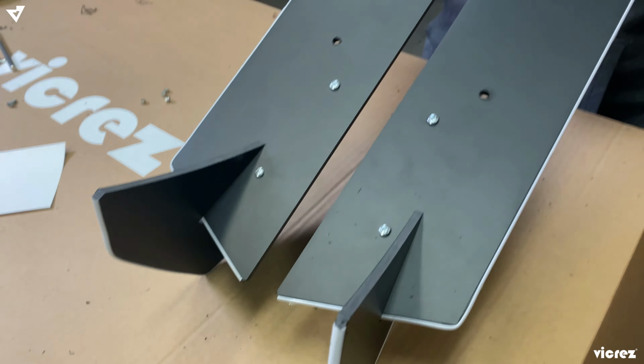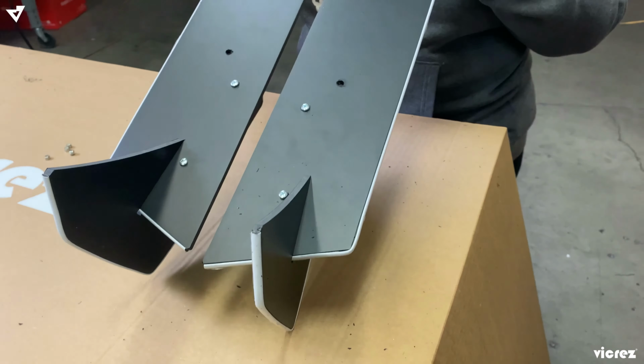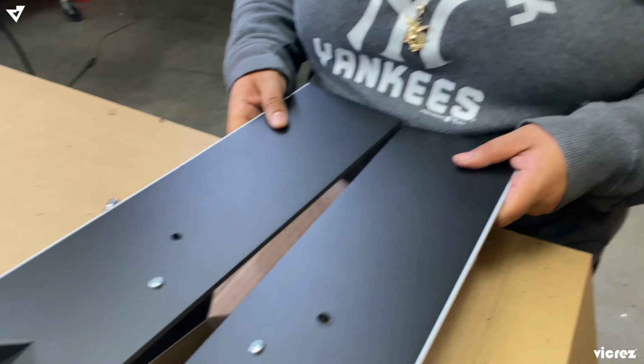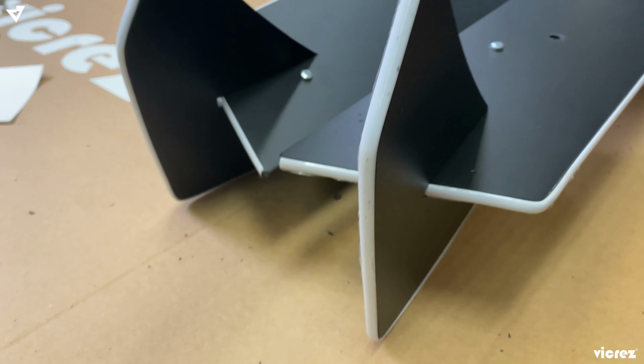So the end product should look like this. Well, it doesn't have to. Like I said, it is optional how you want to place your fins. But this is what we're going with.